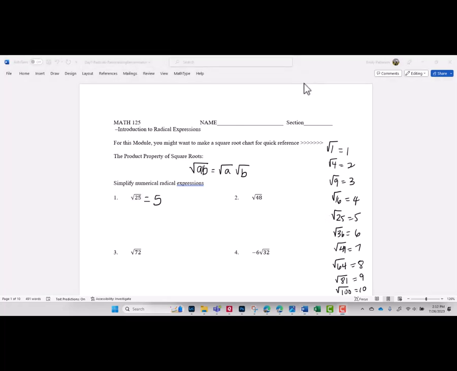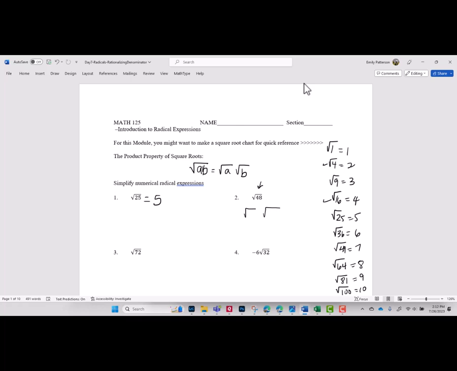So when we don't have a perfect square, like the square root of 48, we're going to break it into what we can take the square root of easily and what we cannot. What I mean by easily is one of these perfect square factors. So I'm looking for the values that will divide evenly into 48. Obviously anything bigger than 48 is not going to work, so we see if 36, 25, 16 will, as well as 4. But I always choose the largest. As I go through the numbers that might divide into my original value under the radical, I start with large and work my way down.